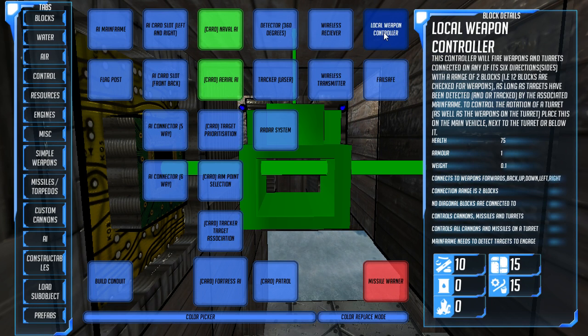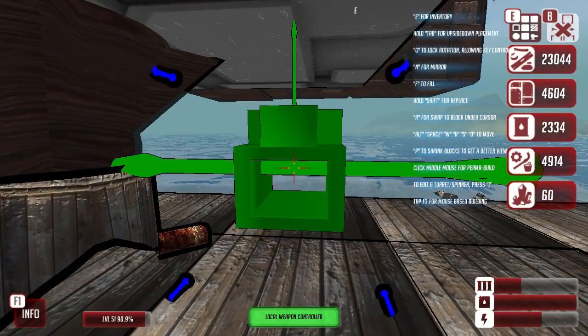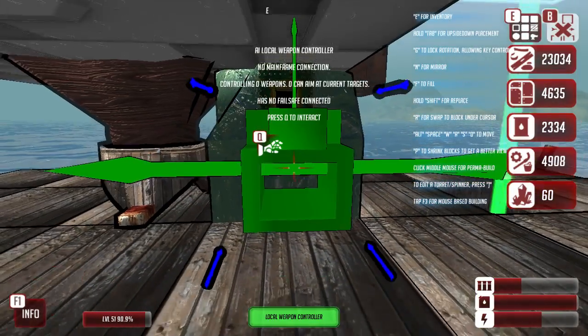This controller will fire weapons and turrets connected on any of its 6 directions, with a range of 2 blocks, i.e. 2 blocks are checked for weapons as long as targets have been detected and or tracked by the associated mainframe to control the rotation of a turret as well as the weapons on the turret. Place this on the main vehicle next to the turret below, or below it. It has a range of 2 blocks, so all we need to do then is place it there. And we're going to do that.